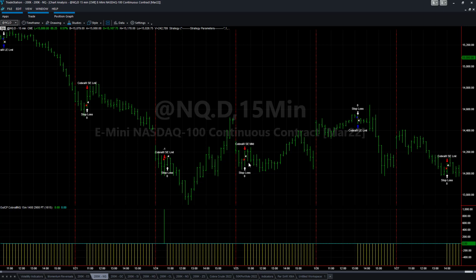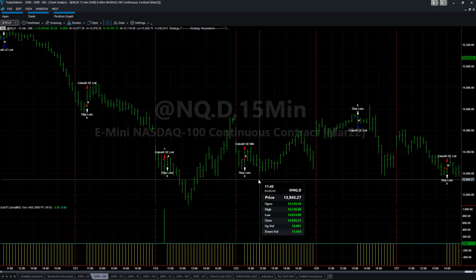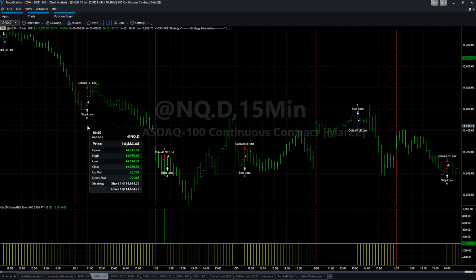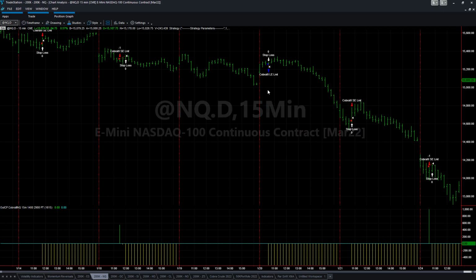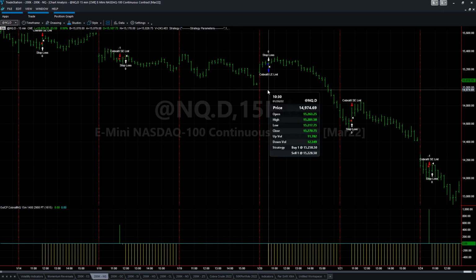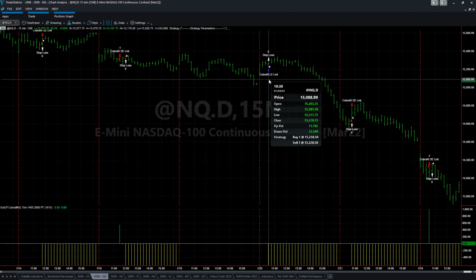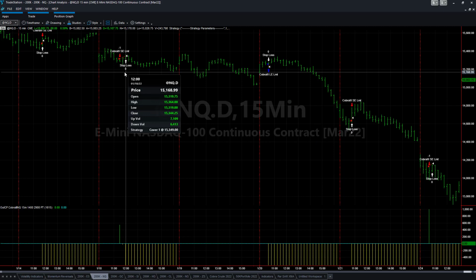This trade, I believe, would have lost. The low is 14,014, and so it would not have hit its 145 points profit target. This trade would have needed a significantly higher stop loss, bigger than we're willing to use. But some of these trades, I believe this one got in at 15,258.50, and it would have hit its $1,400 profit target had the stop loss been slightly bigger. Right here, this one would have been profitable had the stop loss been slightly larger.